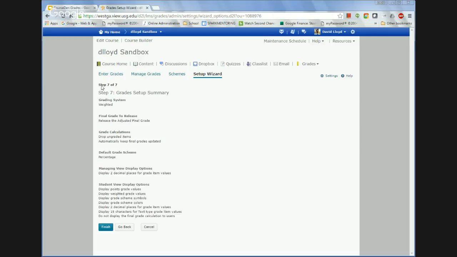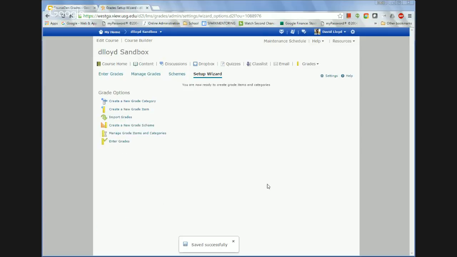And next is just going to say, okay, this is what you did. Are you happy with this? And I'll say, yes, I am. So I'll click finish. So that gets me a quick setup. It's just a good way to start off in your gradebook. Once I'm done, it tells me all this stuff I can do, but I don't really need to worry about too many of these things. So I'm going to go to the top here. Now I have my options. I'm going to bounce over to manage grades for a moment.